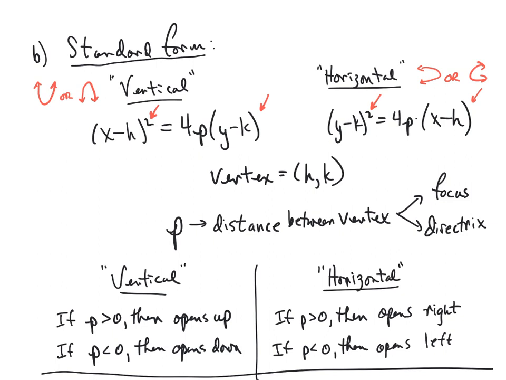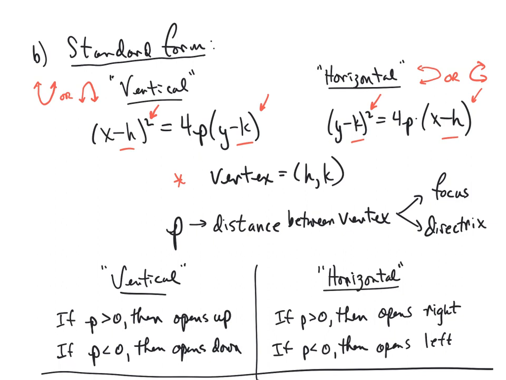Okay? And then to get ourselves started, we have another point. We've already talked directrix and we've talked focus, but now we've got another point that's called the vertex. The vertex is going to be located at h comma k. The h and the k come from the parentheses in the two standard forms. Anything inside parentheses is always the opposite of the sign. Okay? And I'll explain what the vertex is in just a minute.